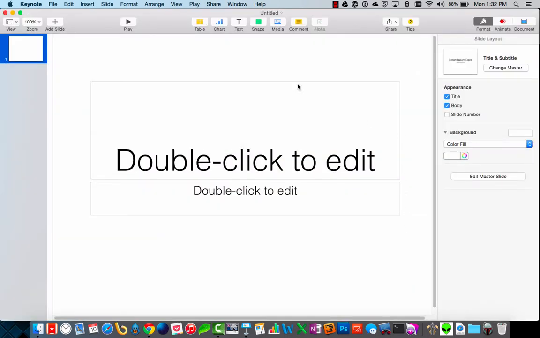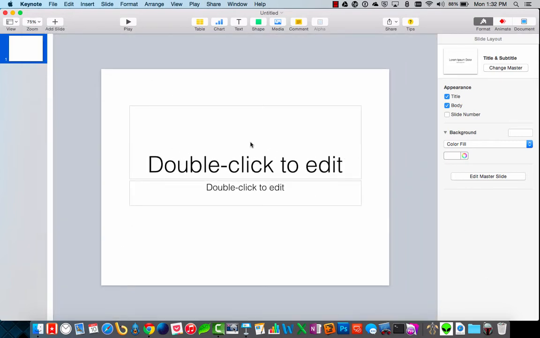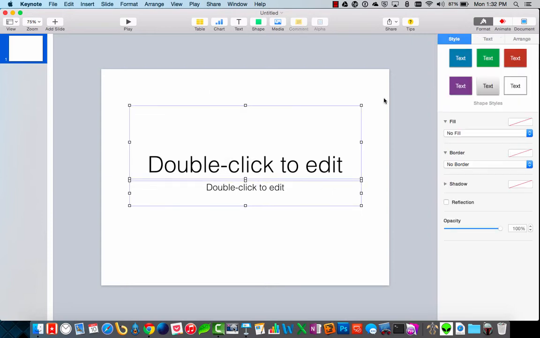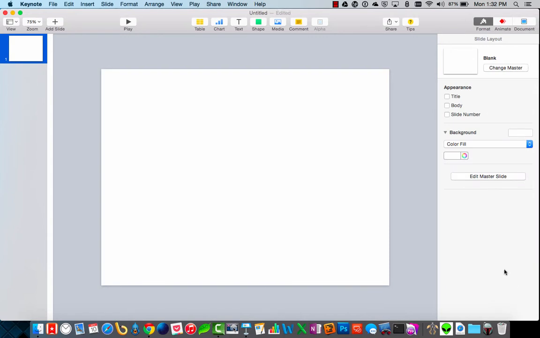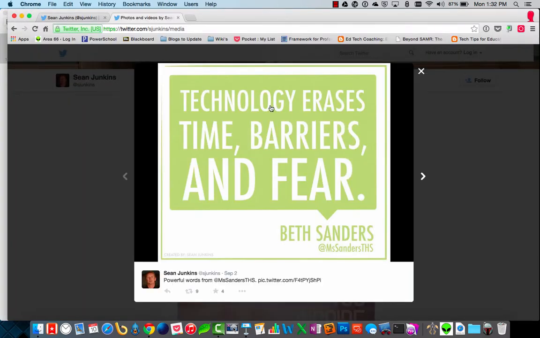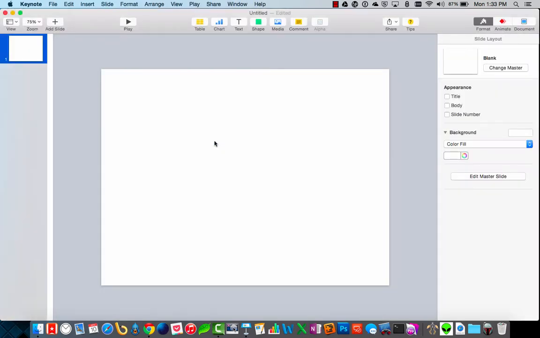Now it's going to open up my Keynote window here. I'm going to go ahead and zoom out a little bit so that we can see everything around it. And then I'm going to come over here and select a blank layout, so we're going to start with a very fresh canvas instead of having anything on there that we need to delete. Now, if we look back at our inspiration here, notice that we have a speech bubble with some text inside of that.